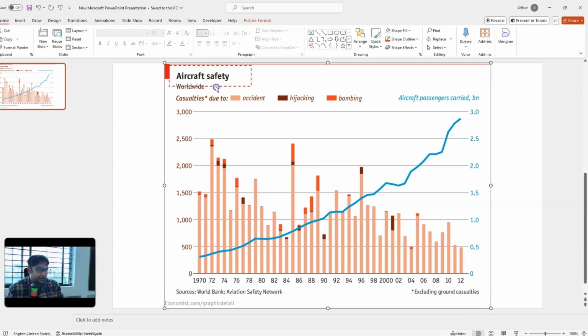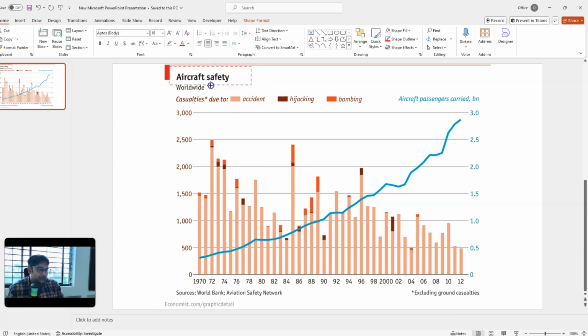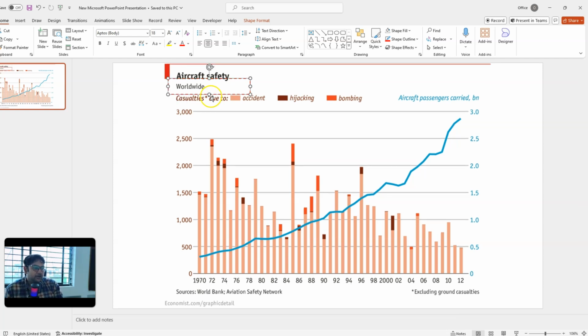What do we call this particular thing? This is basically the title, the title of the chart. And this is the subtitle. So whenever you are creating a chart, try to put a title and subtitle. Now, the interesting thing you note here is that the title and subtitle are not in the center of the chart. Generally when we create a chart, we put everything in the center. But what they have done is they are not putting it at the center, rather it is aligned to the left side.